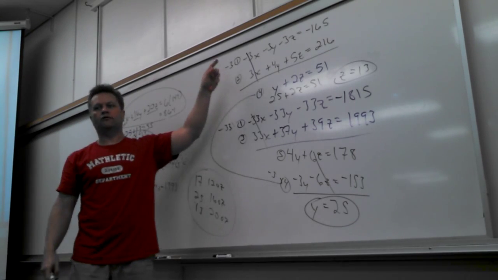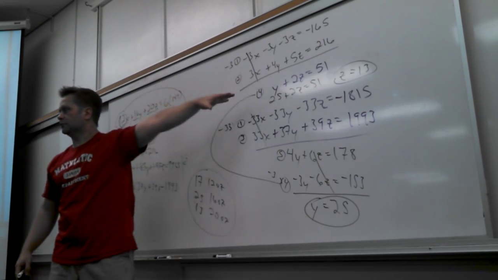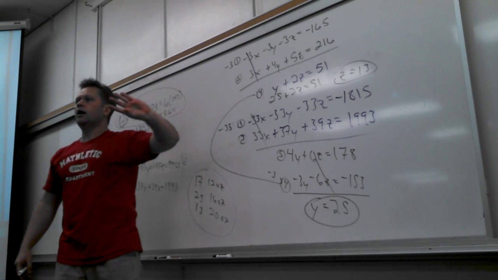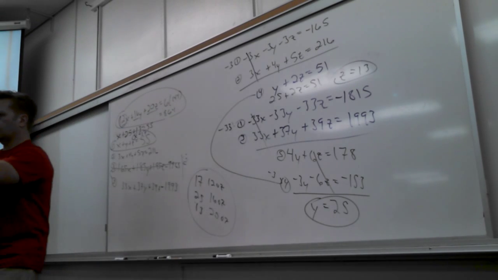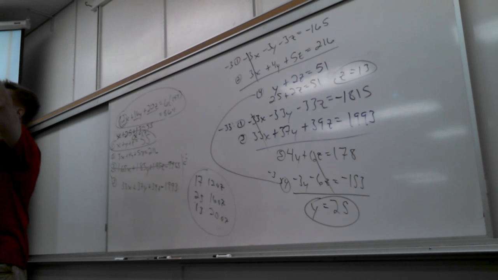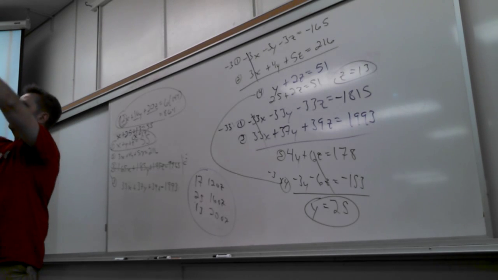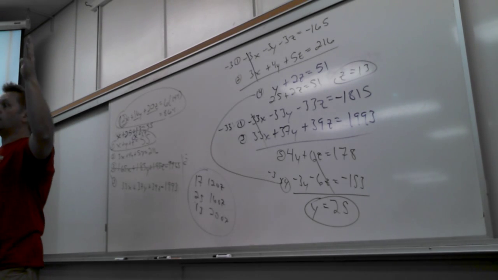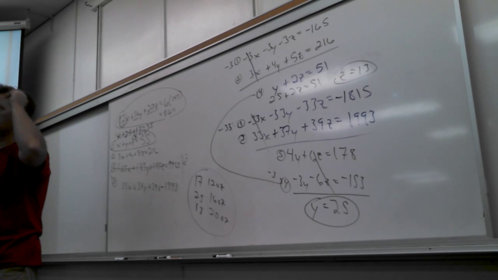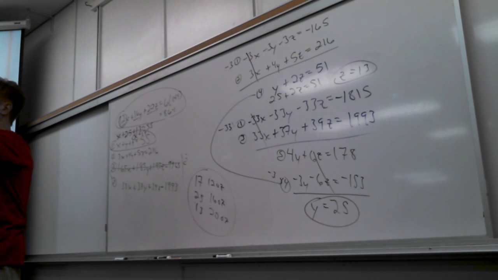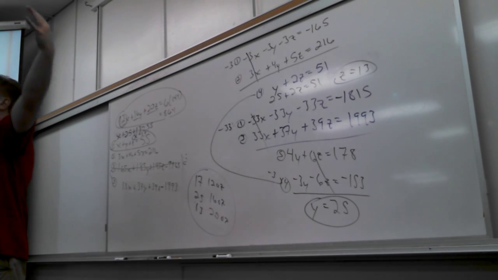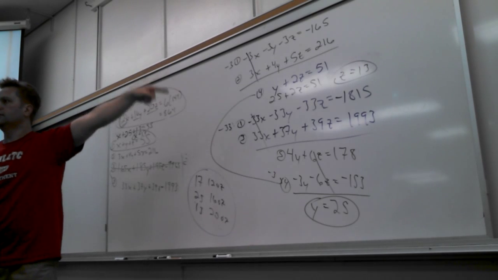But if I was going to try to do four or five or six variable stuff by hand like this, I want you to realize, let me take you down. If I had four variables, X, Y, Z, W, I'd have to kill one variable out of three of them. Then between those three, I have to kill two of them. And that's a lot of freaking work, right? Screw that. So matrices is an attempt to come up with a process that will be about the same level of easiness no matter how big my system gets.